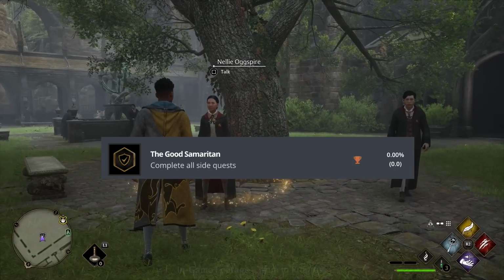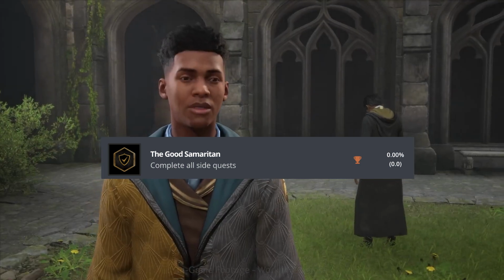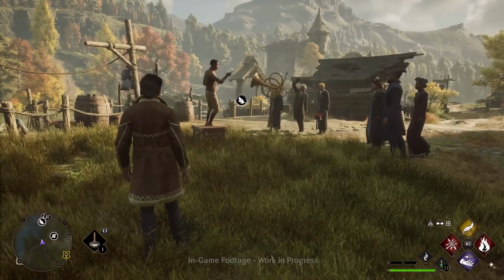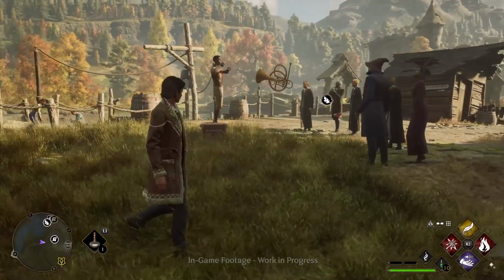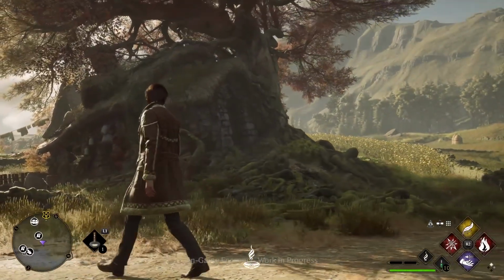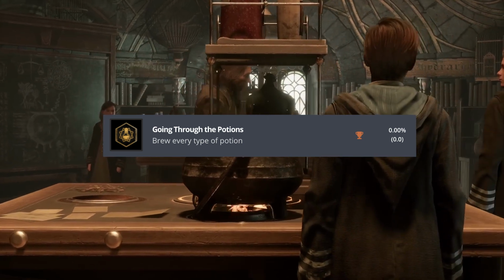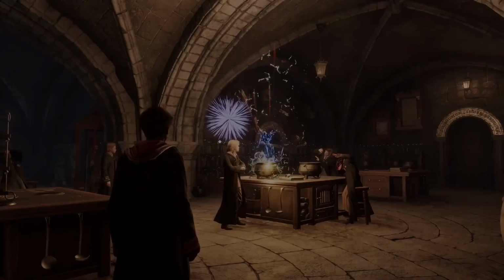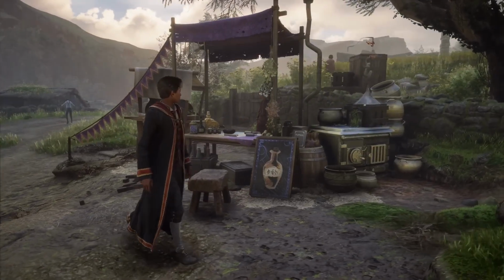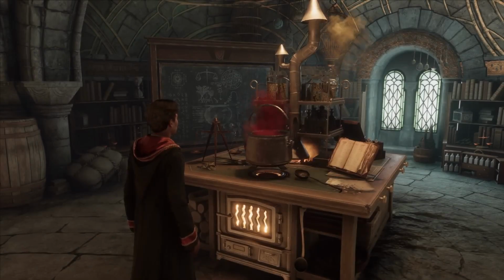The Good Samaritan trophy can be gained by completing all side quests within the game. We have seen a glimpse of some of these, but the number of which is unknown. These will be available throughout the entire open world, from inside the castle to little hamlets scattered around the Scottish Highlands. You can get the Going Through the Potions trophy by brewing every type of potion. We will have to source different ingredients and recipes throughout the world by various methods, such as purchasing recipes from vendors and learning how to make different concoctions in potions class.